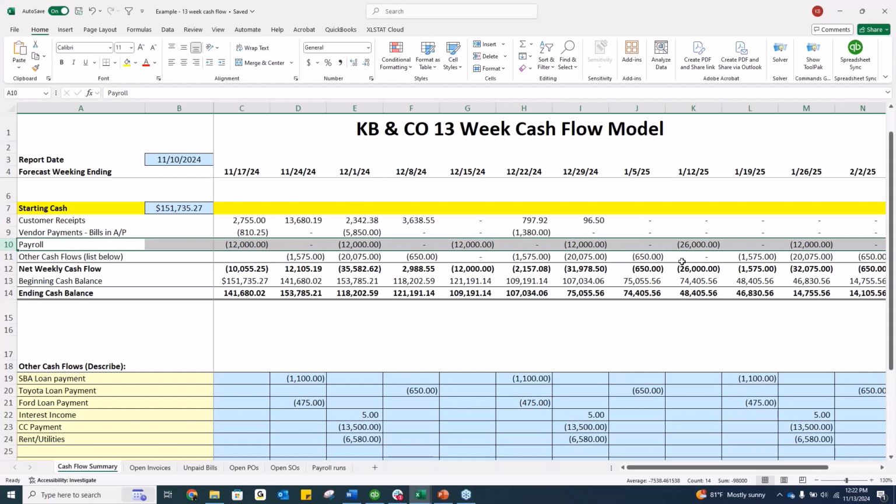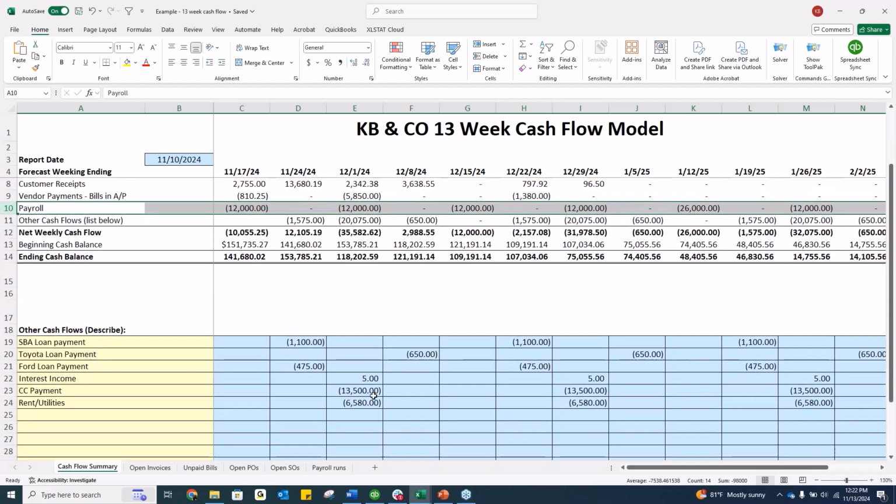I also have a credit card payment that I know is almost always about $13,500. So I can begin to predict that once a month, you can see the interval here of every 4 weeks, I'm going to have to part ways with about $13,000 in cash for my credit card payment. Now, as I get that credit card bill and I begin to understand how much that money is going to be, I can always update these numbers with the exact totals.